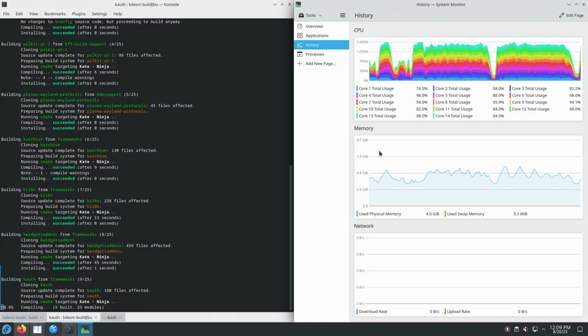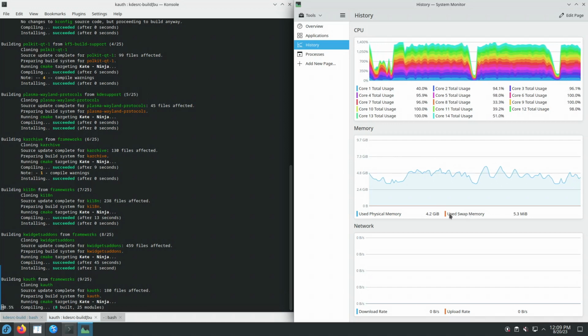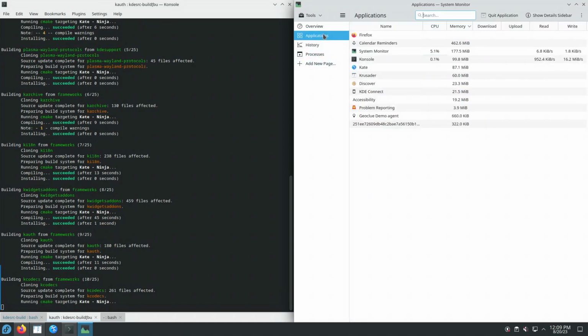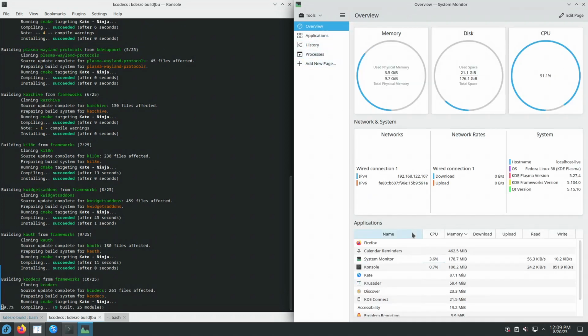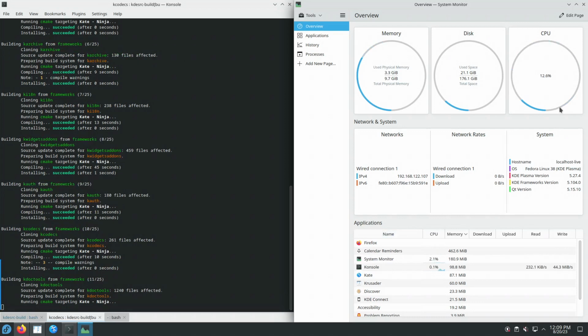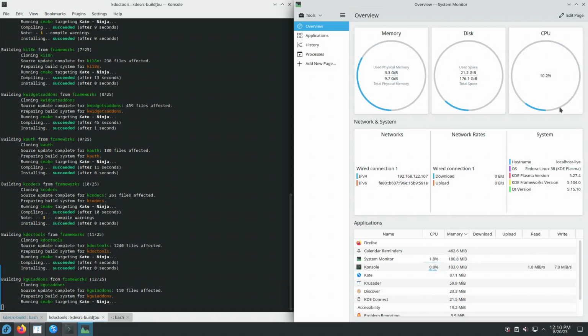Okay, it's not getting near 10 gigabytes, hopefully, of RAM used. So there's always a bit of reserve in the CPU usage because I have left 2 virtual CPUs not to be used by kdesrc-build. It's using 21 gigabytes out of my total 200 gigabytes.